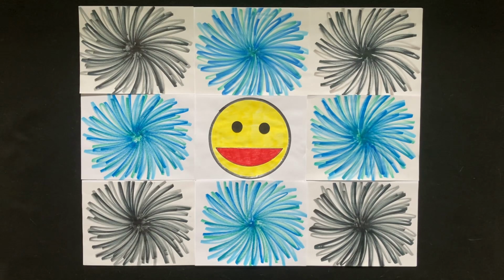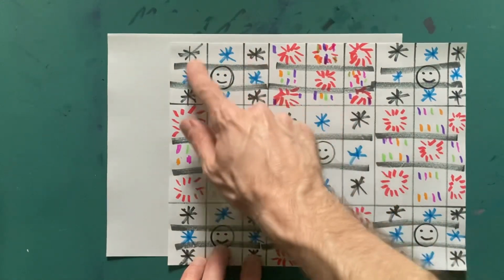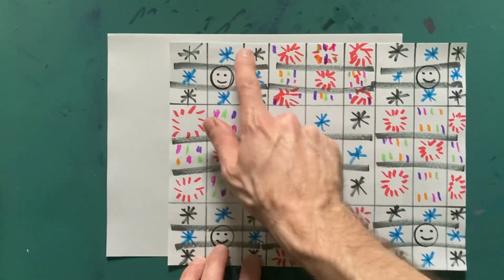All right, so here we go. This is the first section of our world record largest Crayola marker painting attempt. This will be in a repeating pattern with the second section. I'll show you that here in a minute. So we just finished this part of the drawing together. We did the blue swirl and the black swirl, and we did the emoji. So we have our first part of the repeating pattern done.